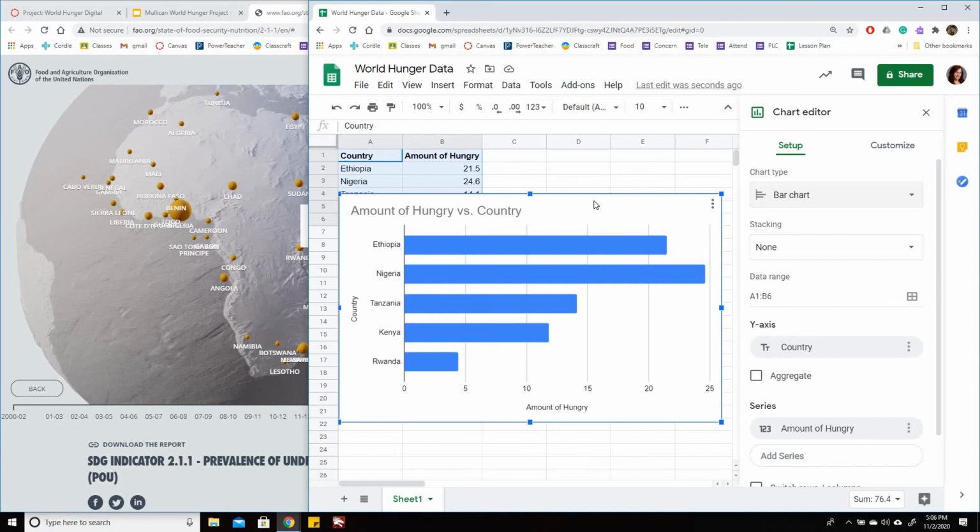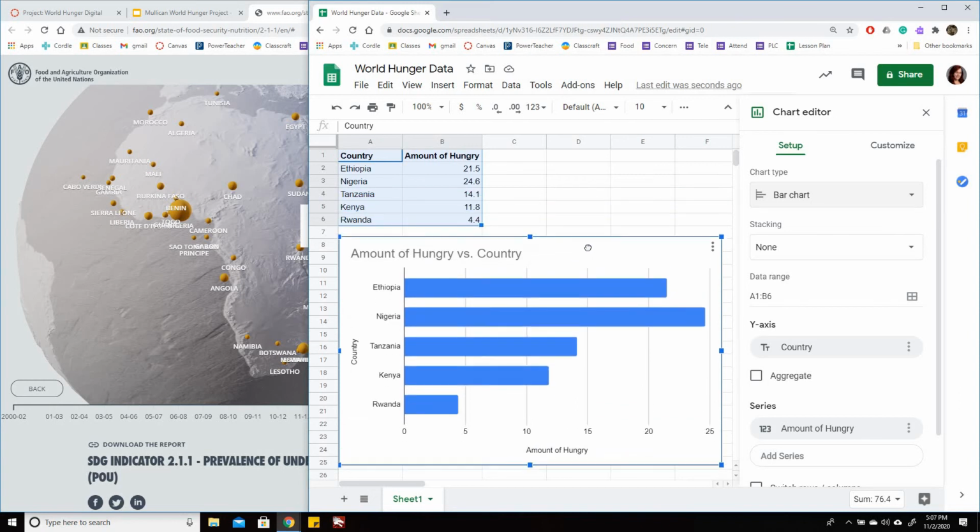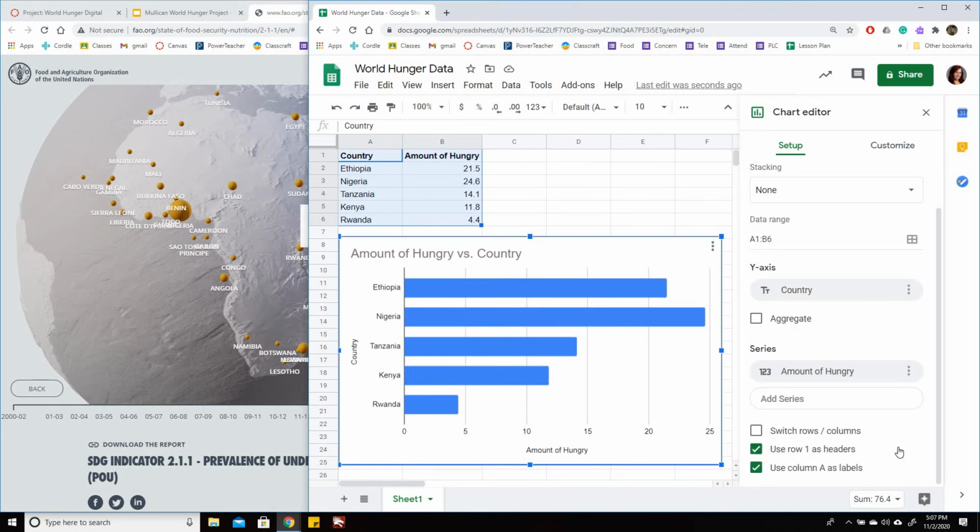All right, so once we've got this, you can just pull it down a little bit. Yep, everything else looks kind of good. So then I can close this.